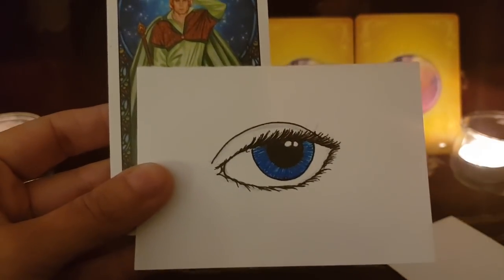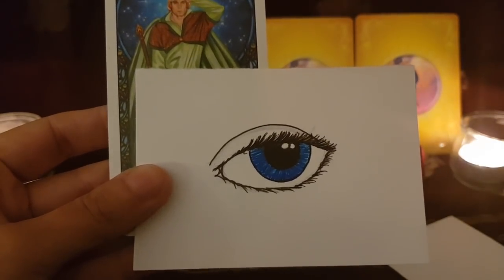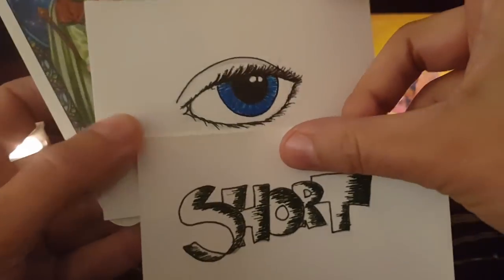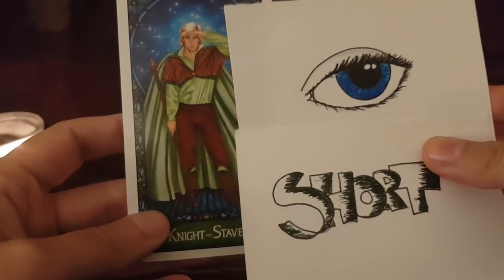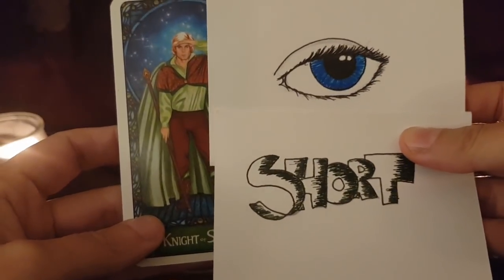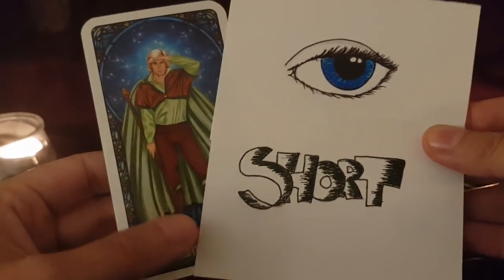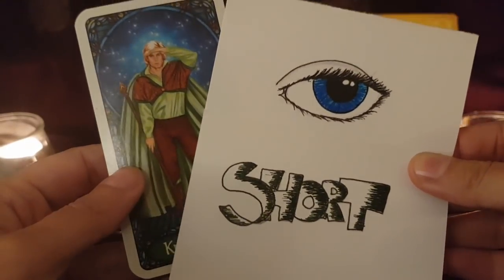And because I wanted to know also the height, if it's a tall person, short, or so on, I also got these cards here for that. And it's a short person. So it could be a short, blonde, blue-eyed woman, or a short, blonde, blue-eyed man. And by short, we can be talking about 5 foot, 5 foot something, right? And yes, so this is what we have so far.